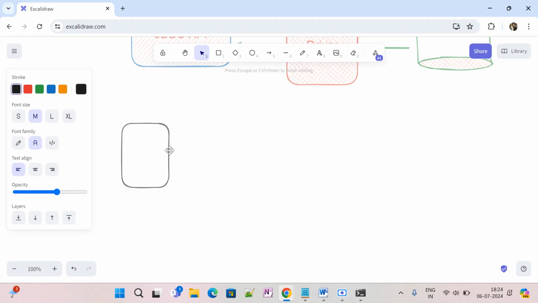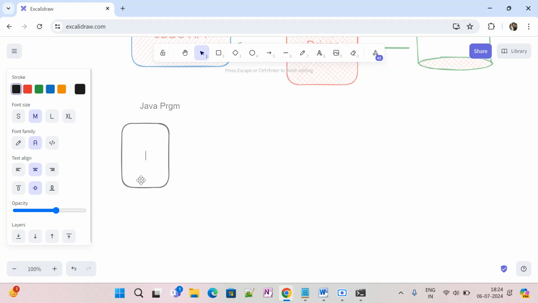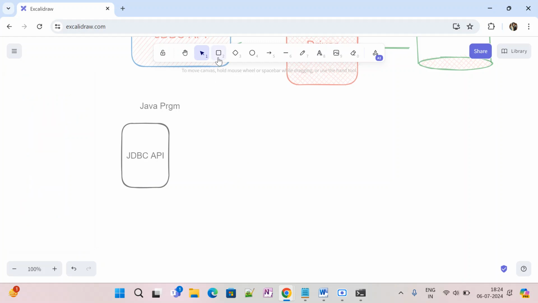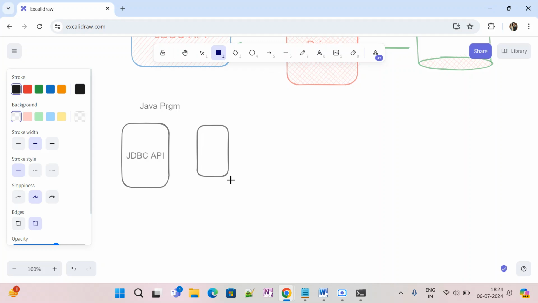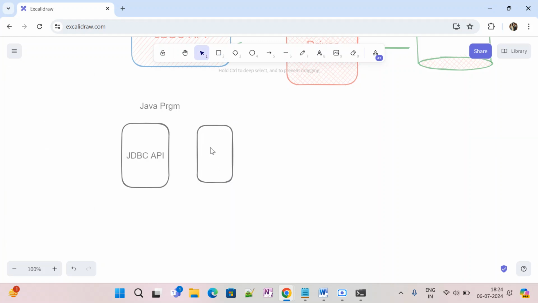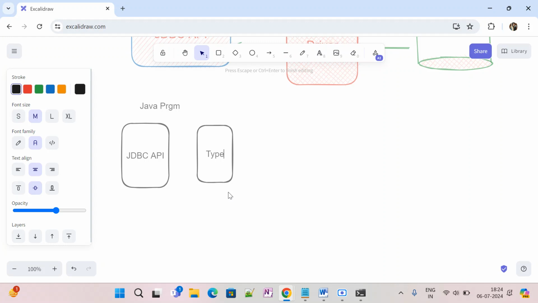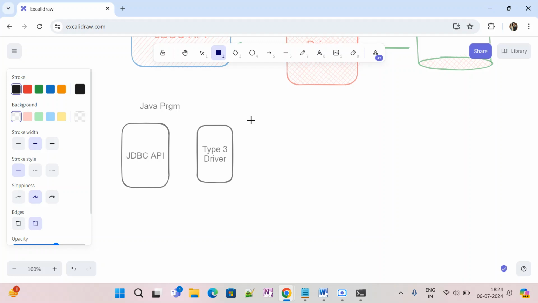So here, this is my Java program. And in the Java program, which technology do I use to connect with the database? JDBC API. And this is type 3, as now I'm discussing type 3. So let me write here type 3 driver. Now I require one middleware.